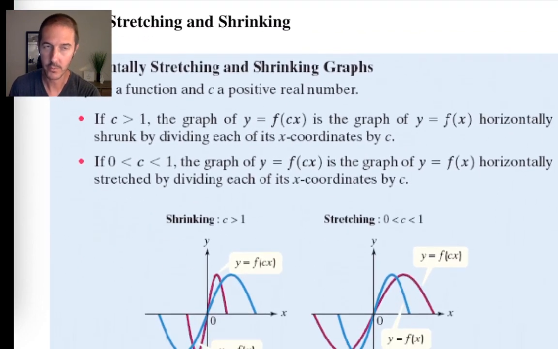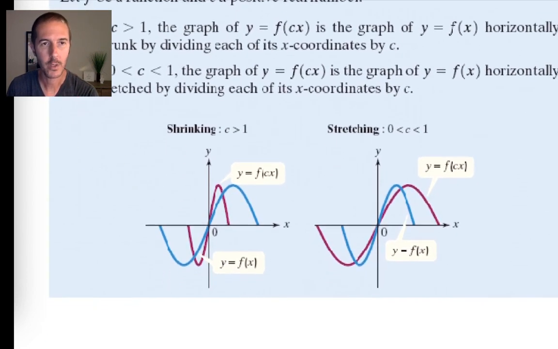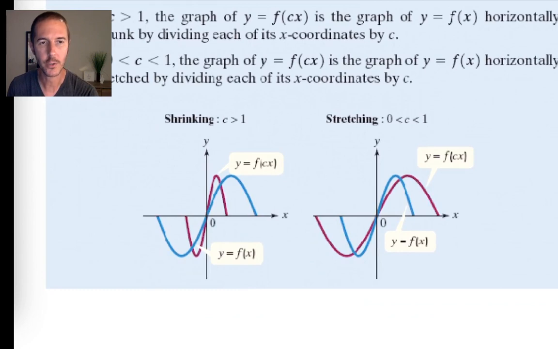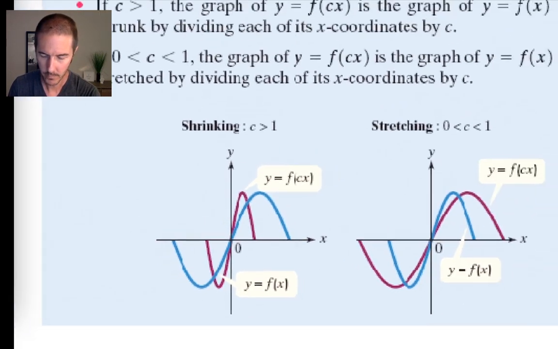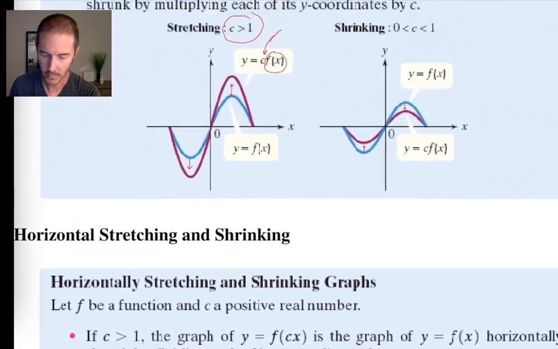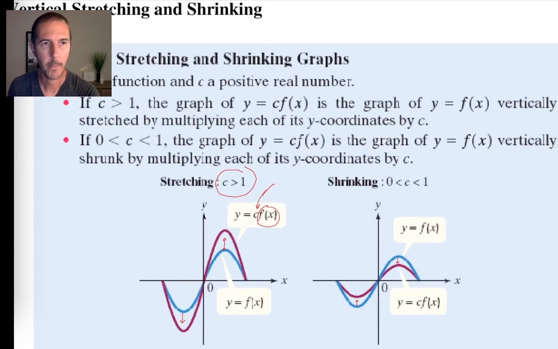Now a horizontal stretch or shrink, that is going to be messing with our x values, but not our y values. Notice neither one of these functions or curves have gotten any taller, but they have either gotten wider or narrower. So for a vertical shrink, let me actually back up just 1 second and just highlight. We talked about it, but I didn't really point it out.